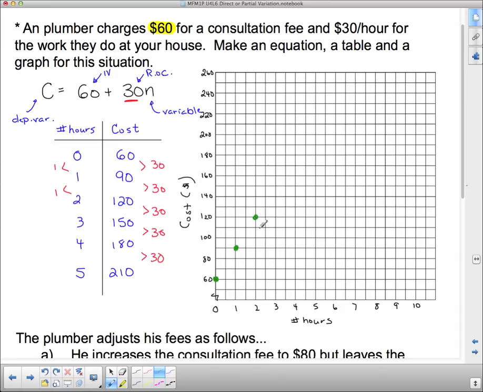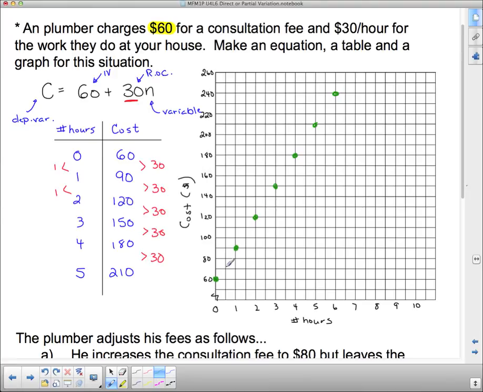$120. And I can stop doing this all the time, because you can see, to go from one point to the next, I just have to go up 3 spaces on the graph and over 2, which means I go up $30 and over an hour, if we're taking into consideration the scale on our graph. So I'm going to go up $30 over an hour, up $30 over an hour, up $30 over an hour, up $30 over an hour. And there, I've got my graph. I've even gone beyond what I had in the table. And now, should we join the points? Well, yes, it's conceivable that the plumber might charge for half an hour.